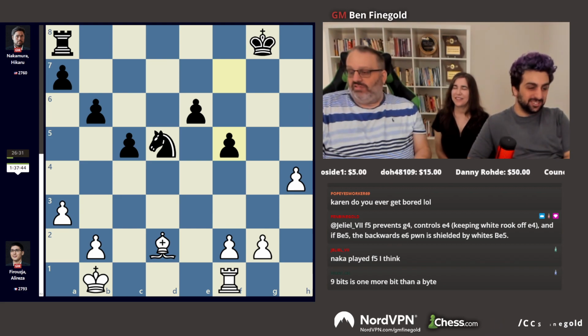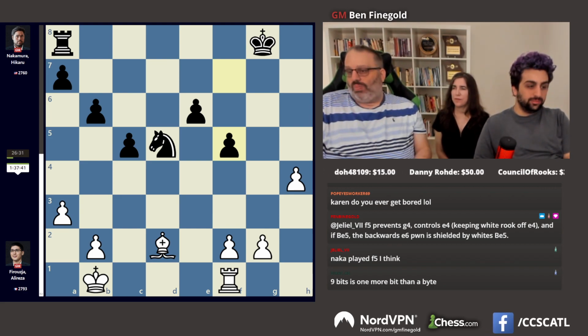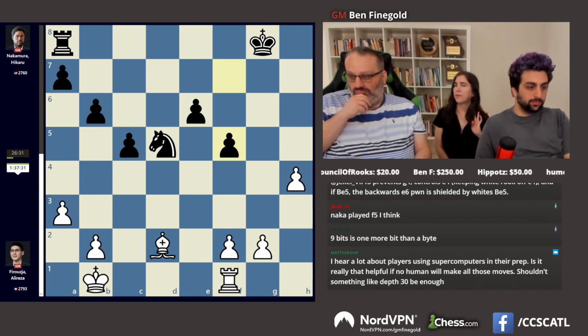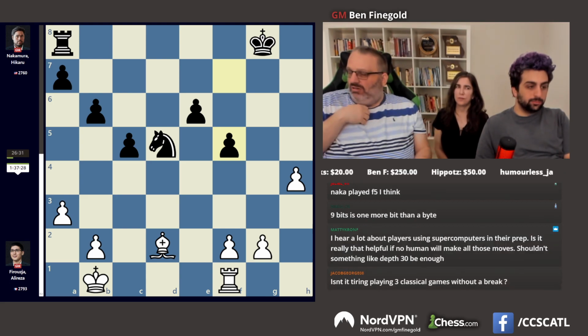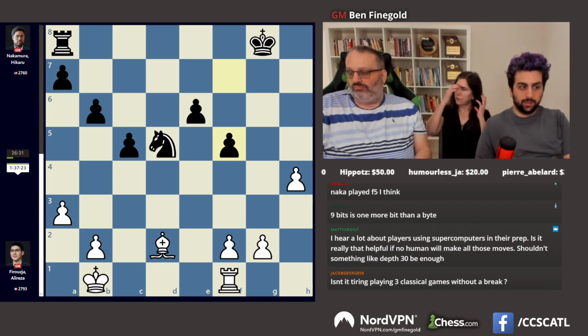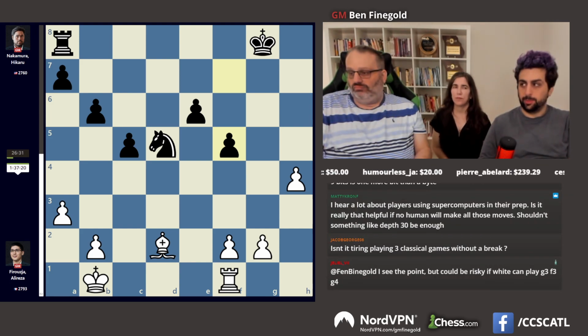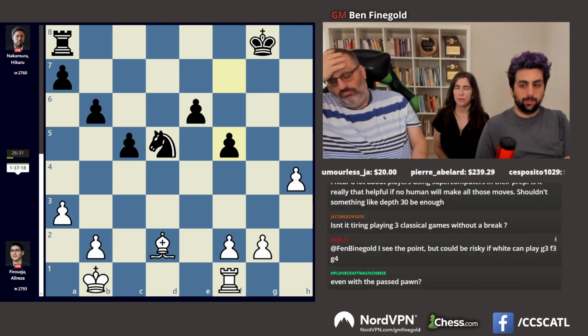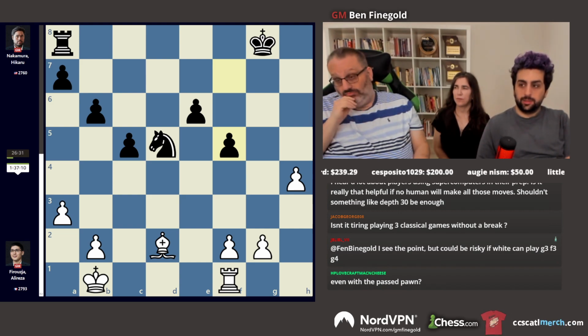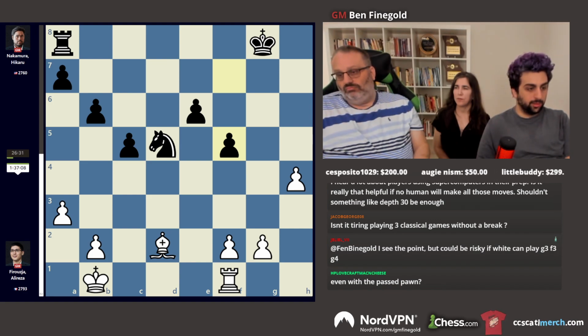Yeah, he did play f5 pretty quickly, Hikaru. Yeah, this seems pretty drawn. Naka did play f5. But yeah, these GMs will make those moves, Maddie. So it's important for GMs to be well prepared. You want to prepare so that if your opponent plays the best, you're doing okay. Then when they don't play the best, you're happy to see that. You could be better or winning maybe.